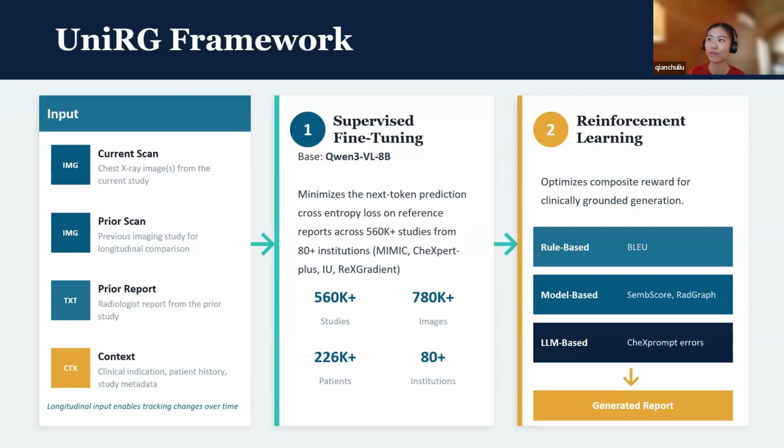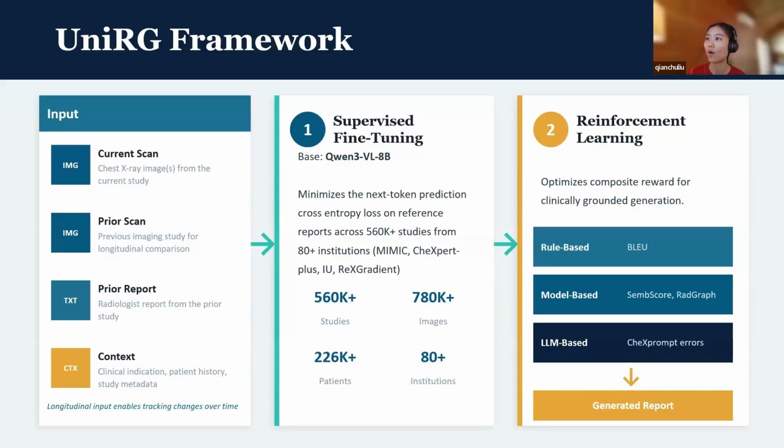Here we choose Qwen3 VL8B, and we want to do supervised fine tuning on top of the base model for the first stage. This is similar to what people have been doing for this task. And this is actually an important step nonetheless, because it sets up the stage for the model to understand the task and to learn some of the generic patterns of radiology reports, and to know the wordings the radiologists use to write those reports. So that is an important stage.